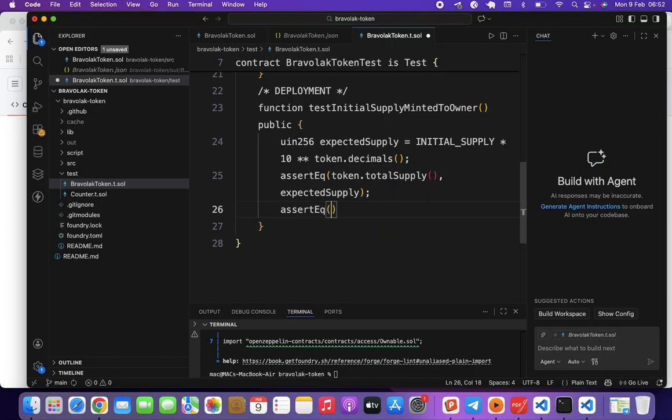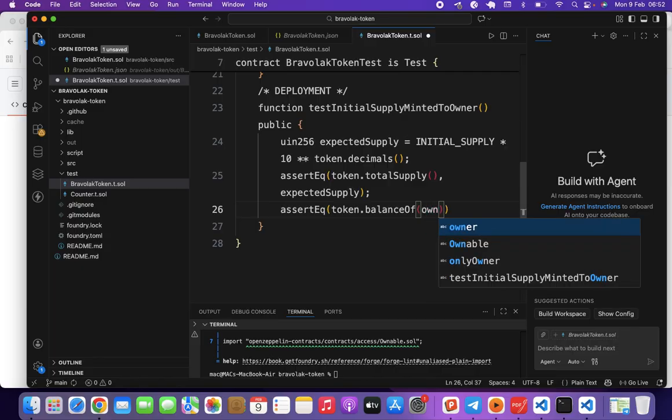So what are we asserting in this case? Token dot balance. After minting, the token should show the balance for what? For the owner. Balance of the owner. It should show us the token balance the owner is having in his account now.